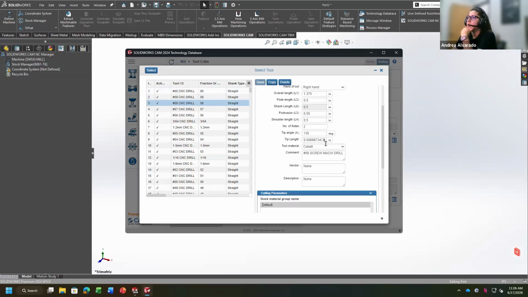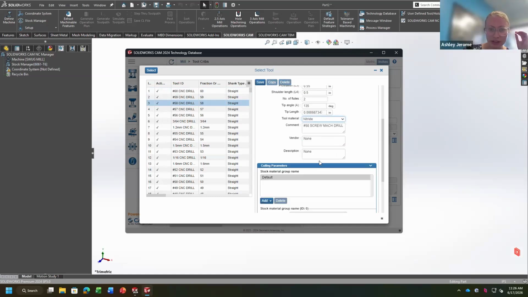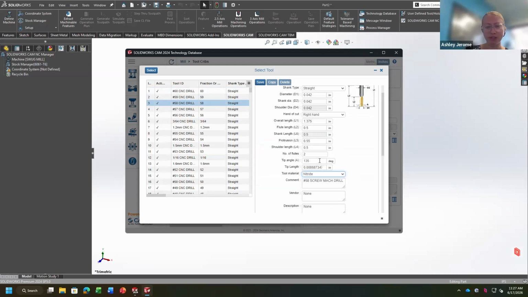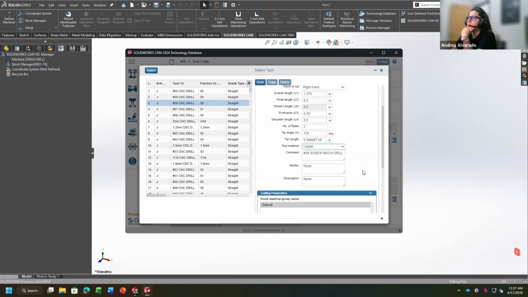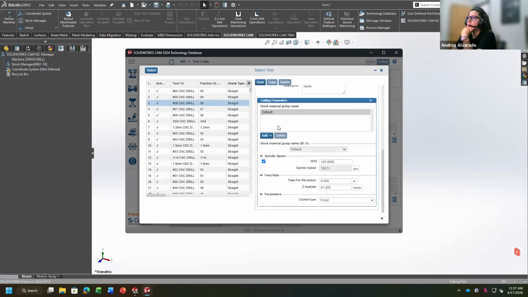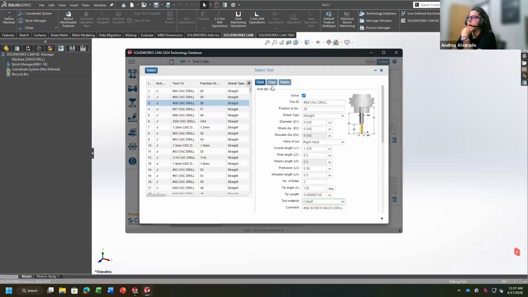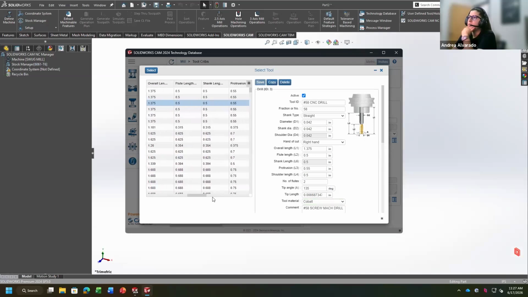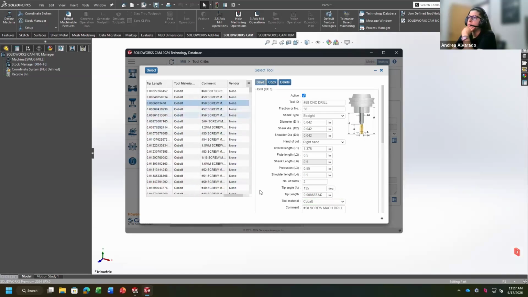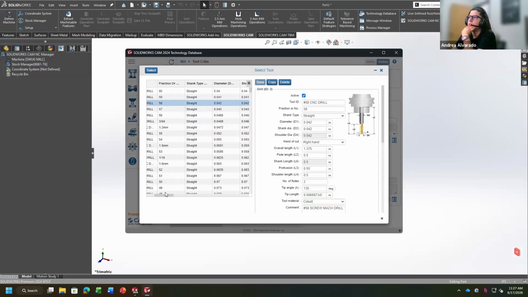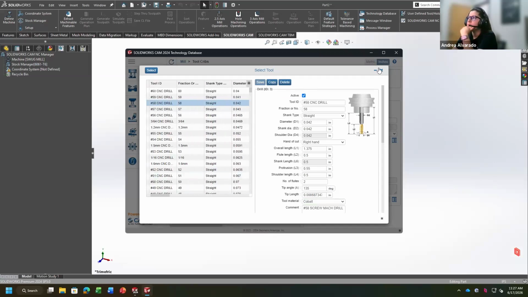You can even change the material there, as Kelly pointed out. Yeah, so we would just hit save and that should now update this whole row to whatever you change it to.